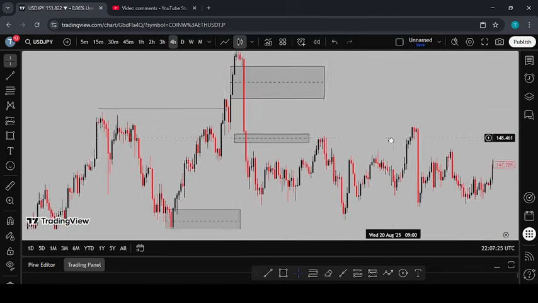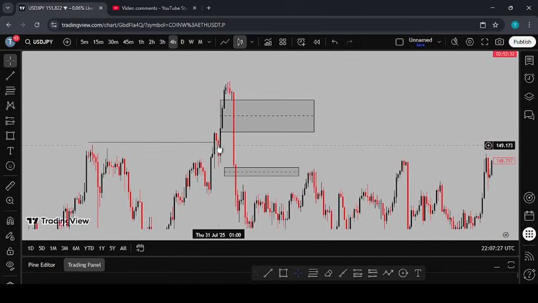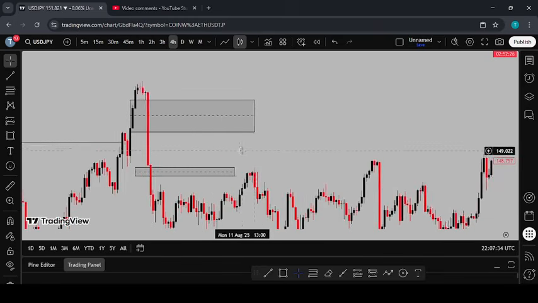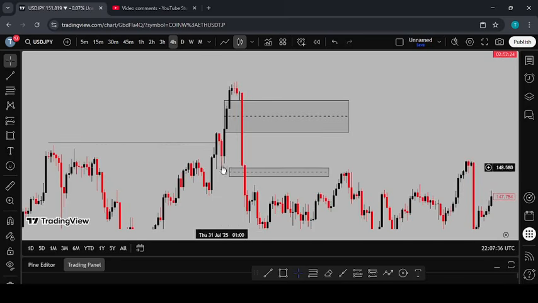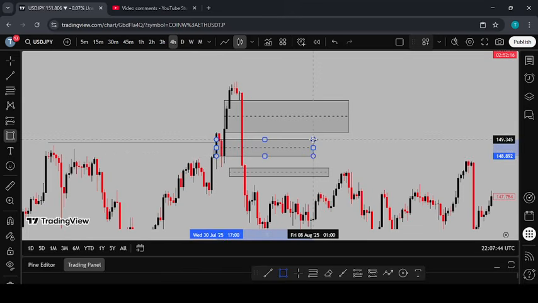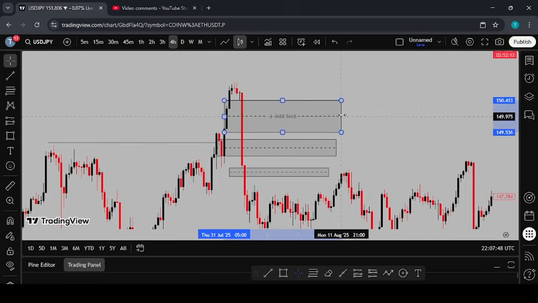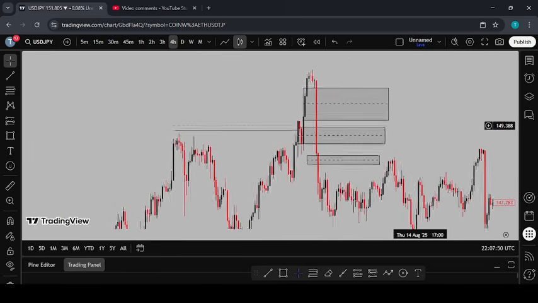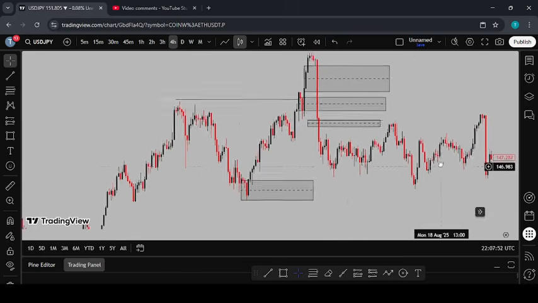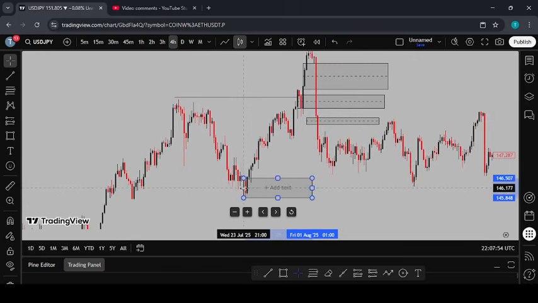The third point of interest I want to look at is there's a breaker block here. Market made a pullback, a pump, a TV candle pump, right? This should be an order block that got violated. So I also have a breaker block. I taught you guys how I used to mark it. So this is my third point of interest. Now, and of course this is my fourth point of interest.